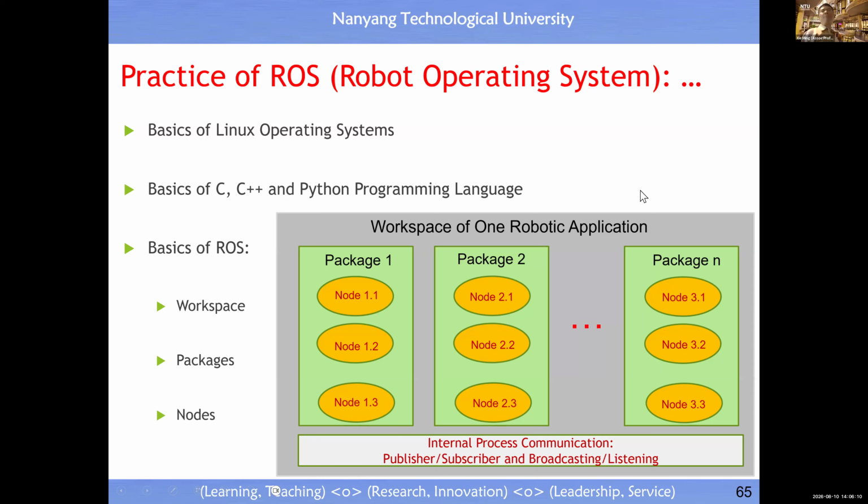ROS supports two ways, or eventually three ways, of communication, and you will just use two. One is the publisher-subscriber model of communication. The other is the server-client model of communication. You must think in that way. It provides you two models of communication: one is publisher-subscriber, the other is server-client. That's it. As a user, you choose whichever one you want to use.